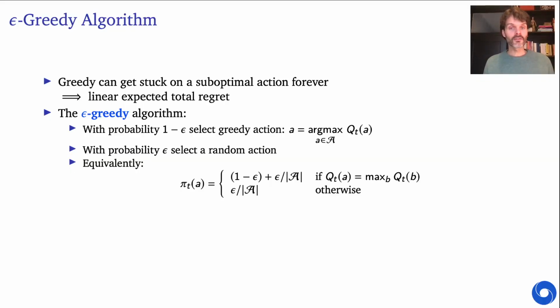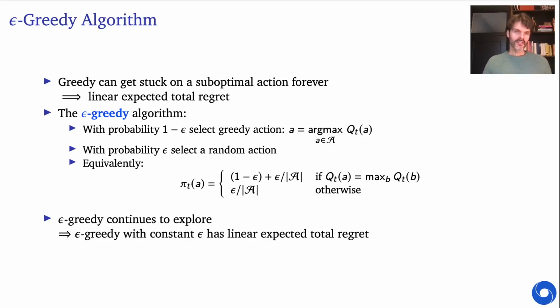So the probability of selecting an action then depends on whether the action is a greedy one. Again, here I'm assuming that there are no ties to be broken, otherwise you have to carefully correct for that. But if there are no ties possible, then the greedy action will be selected with probability 1 minus epsilon, plus a little bit of probability it gets selected when you pick the random action. And then all other actions are selected with epsilon divided by the number of actions, because we're picking randomly.